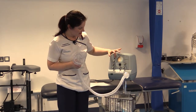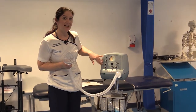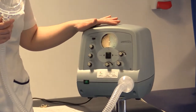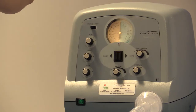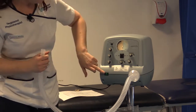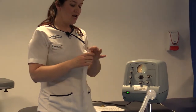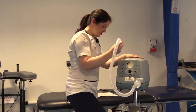When you come to the machine it will say manual or auto — flick it over to manual mode. All the settings on the left-hand side are then switched off so you don't need to worry about them. To set up the machine in manual mode, the best way to set the pressures is to take the face mask off. Turn it on — this is the on/off switch here. As you can hear, the noise is quite loud.